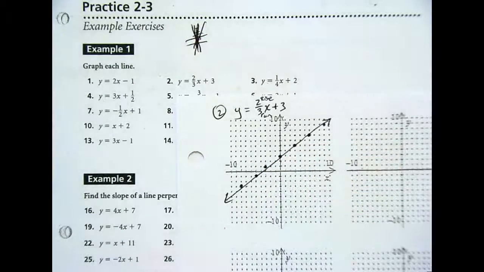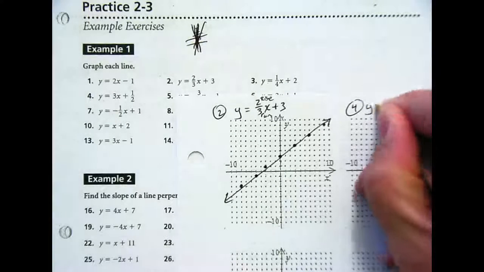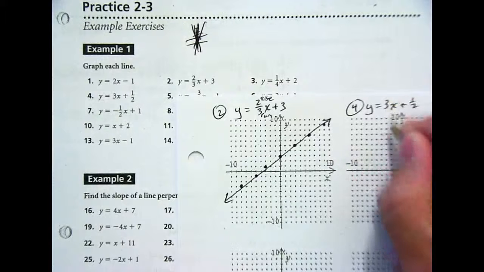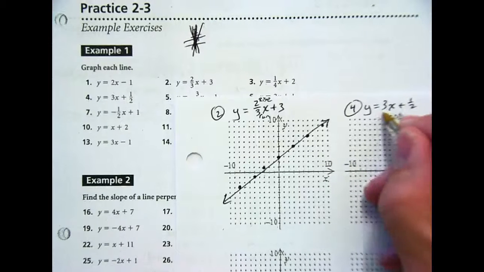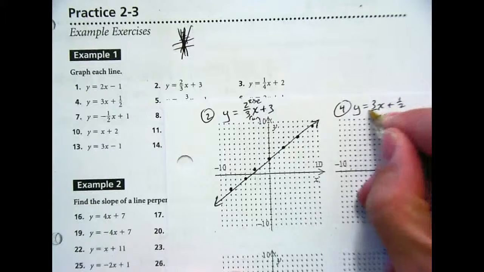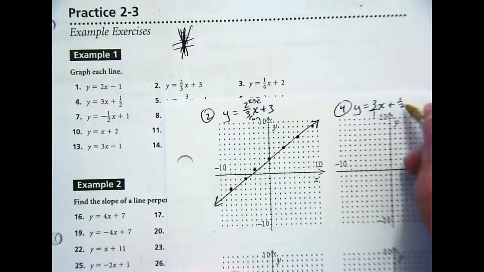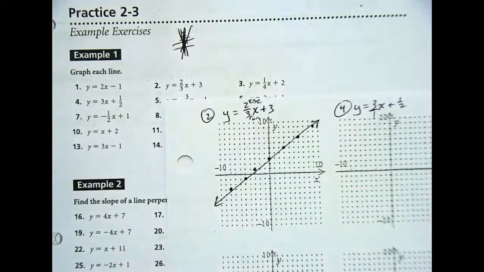And then when you have, say, like number 4, y equals 3x plus 1/2, if they don't show a number under the 3, what is it? Yeah, this is a 1 then. So we rise 3, we run 1. Y-intercept's 1/2. We're going to spend about another minute on that section. I know that you may not finish it, but that's okay.